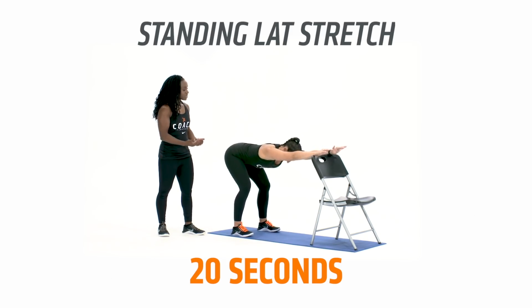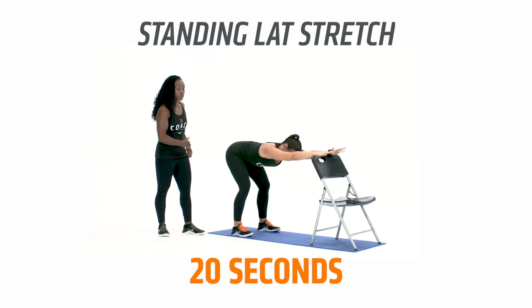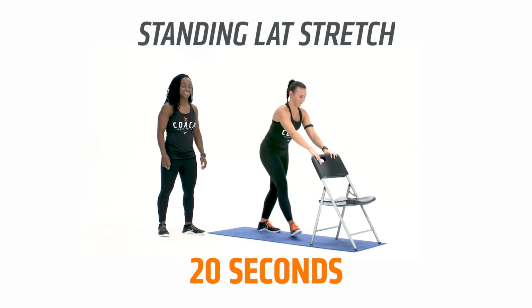As Lindsay sits back, she shifts her weight into her heels. She also is gonna extend her arms out as far as she can. So think about lengthening your body as far as you can from your fingertips all the way to your tailbone. We're gonna hold each and every stretch for 20 seconds.